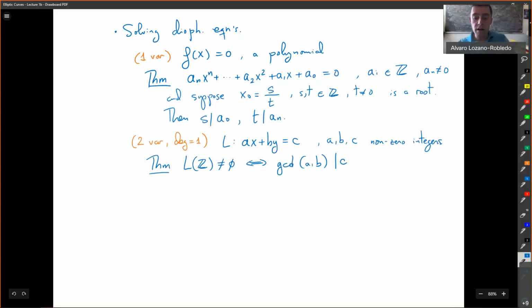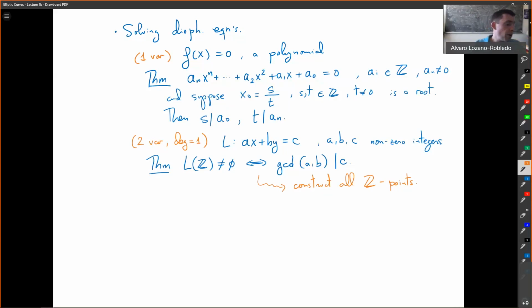And that is basically the content of the very first part of an elementary number theory course, where you develop the theory of divisibility and the theory of GCDs. If you look at it from the point of view of a Diophantine equation, or arithmetic geometry, what you're doing is trying to find out whether there are integral points on a line. And out of the proof of this, you can construct all the points on the line.